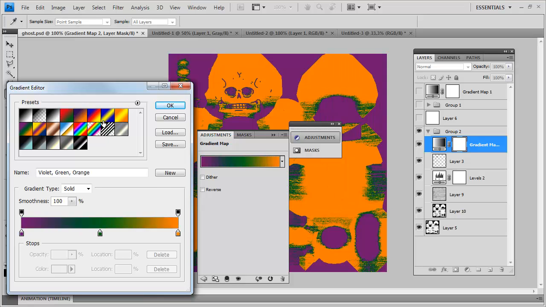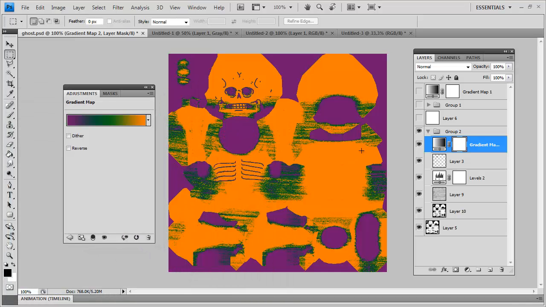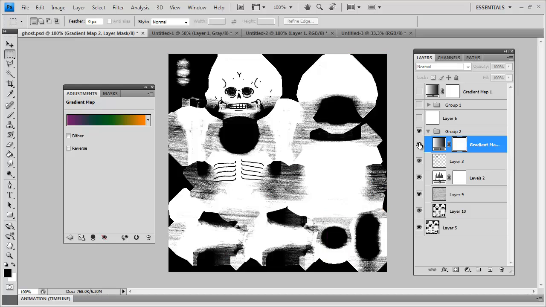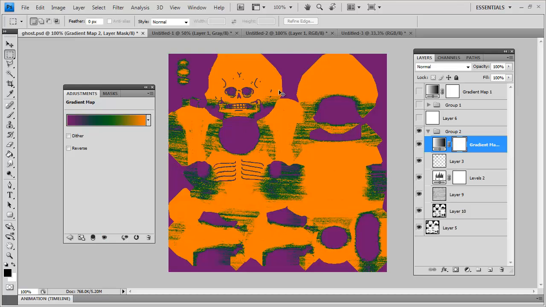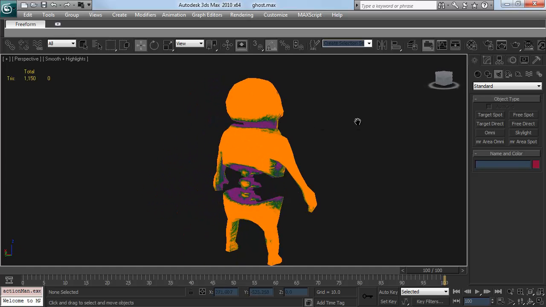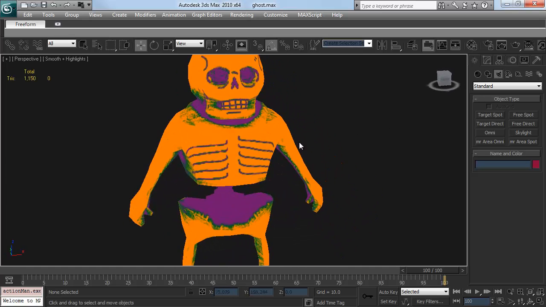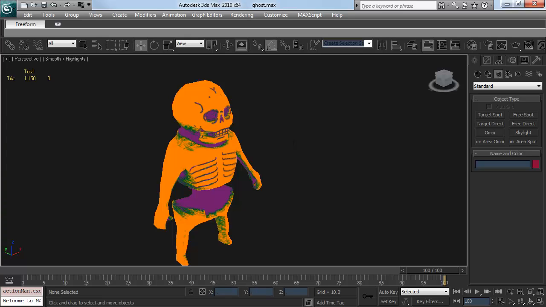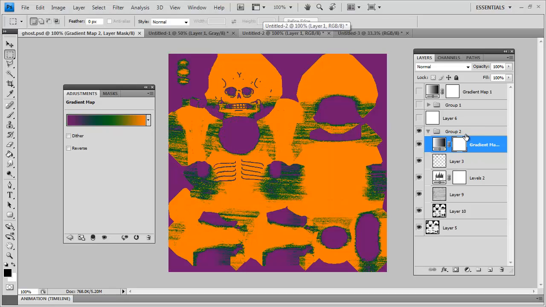So if we were just to pick one of these default ones as an example, I mean, they're all a little bit silly to be honest. I'll pick this one because that looks kind of cool. Bit of a crazy looking guy. So that gradient map just maps all the darks to green and all the lights to purple. I mean, sorry, all the lights to orange, and complete black is purple. So we'll see how that looks on our guy. It looks completely wacky, but there are some cases where you might use something like that. Another example real quick is we can use a different sort of rendering style.